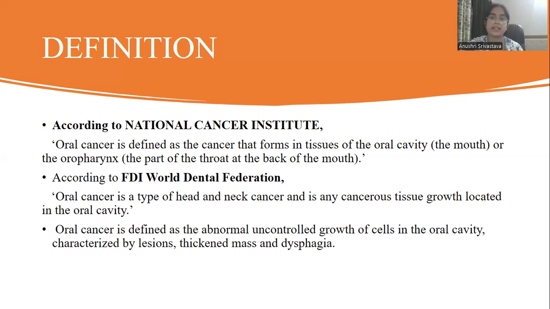So oral cancer that we are discussing is not limited to only the oral cavity. It also includes oropharynx cancer, meaning neck cancer also. Oral cancer is defined as the abnormal uncontrolled growth of cells in the oral cavity, characterized by lesions, ulcers forming, a thickened mass, and dysphagia, difficulty in swallowing.